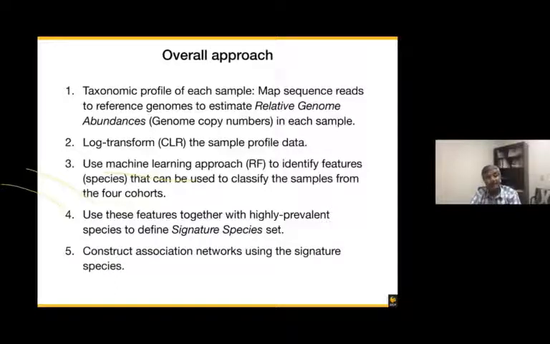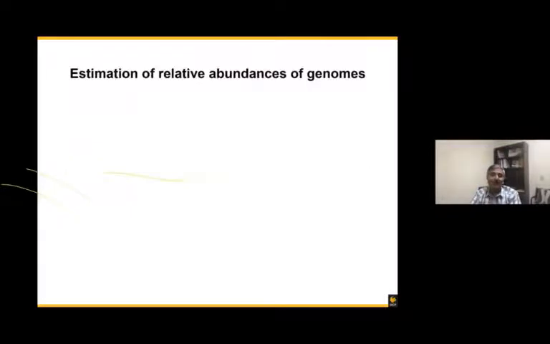Okay, and the reason we took this approach really was because at this point, you can have several hundreds of species that you identify in samples, and given the sample size, it's just not possible to construct accurate networks. And therefore we decided to use those microbial species that we thought were informative from the perspective of being able to distinguish the different groups, in order to understand how those microbial species associate with each other. Okay, so that was the goal.